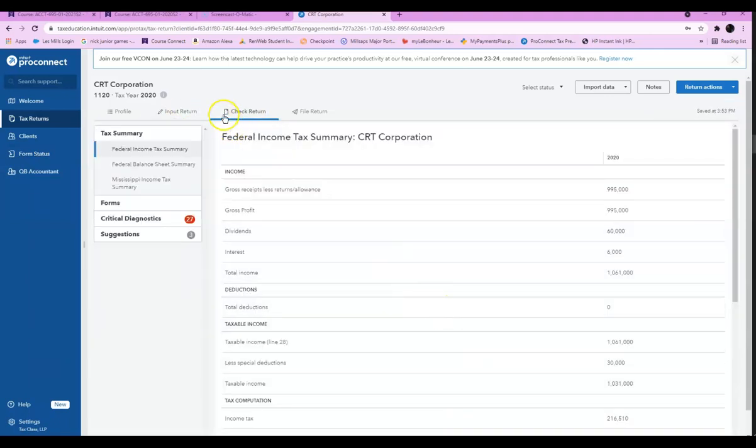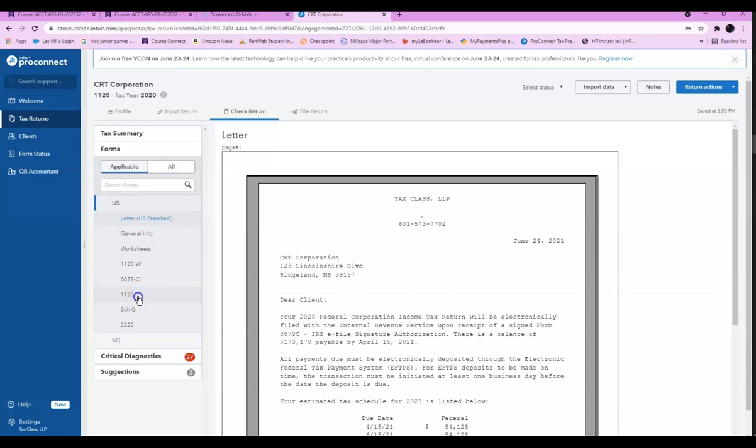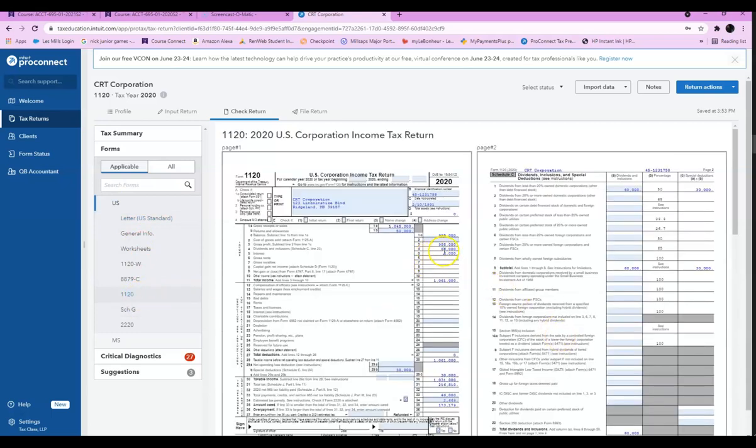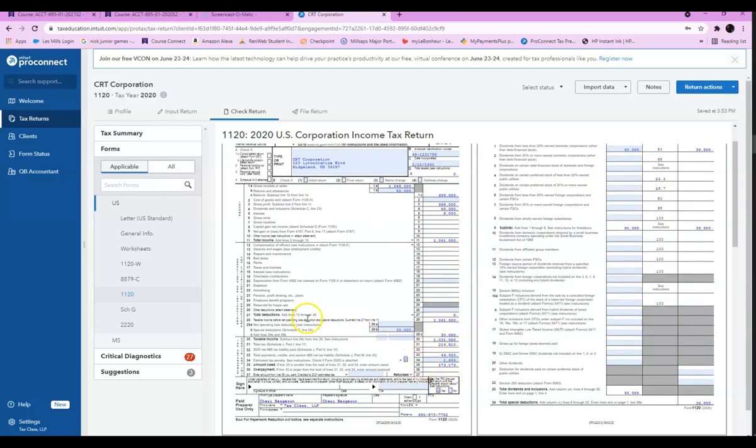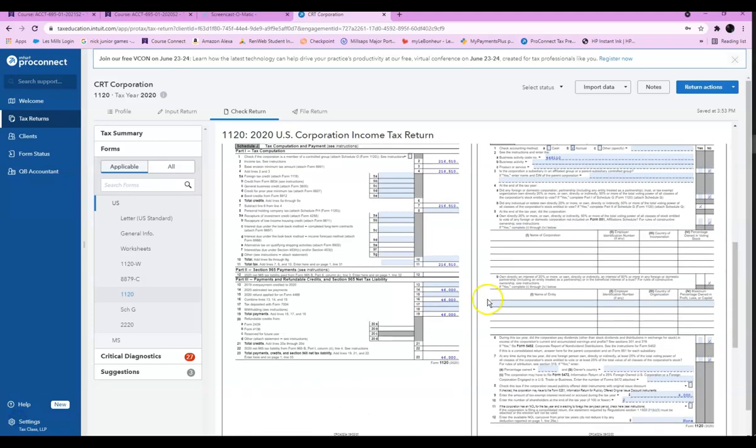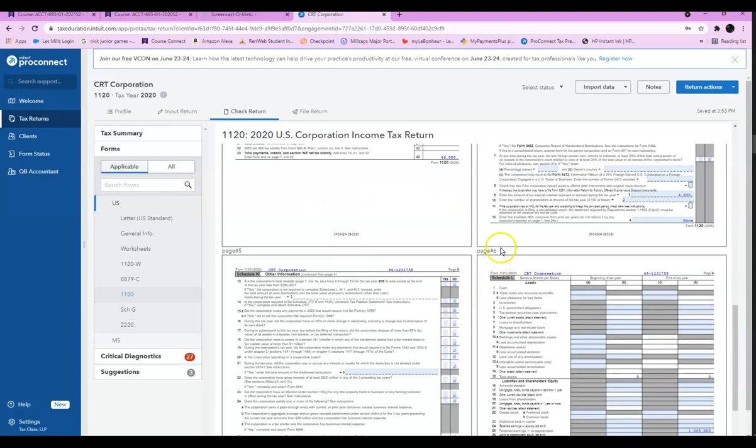took that 50% deduction. So I'm going to go to check return, forms, US 1120, and the 60,000 is showing up in total up here. That's my dividends, and it's called dividends and inclusions, and so I can see it. And then I come down here, and it has $30,000 as a special deduction. And if I go to the Schedule C that it references here, I'll be able to see that that is my dividends received deduction. So I'm going to scroll through my pages until I get to that dividends received deduction form and show you what it looks like.